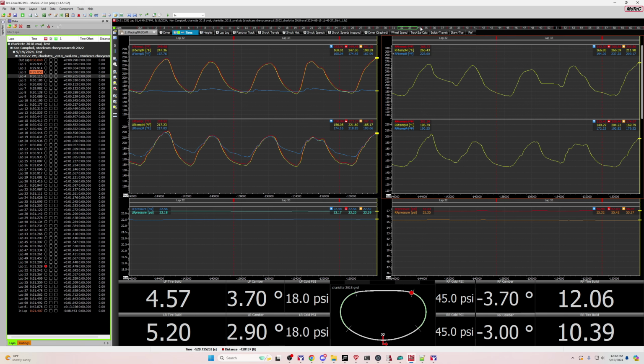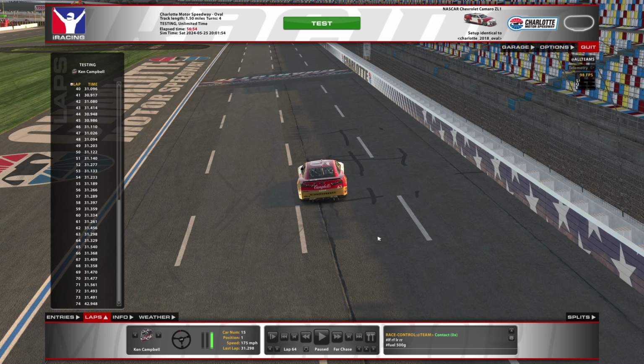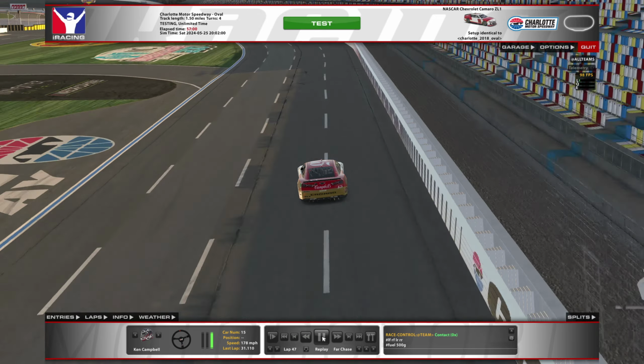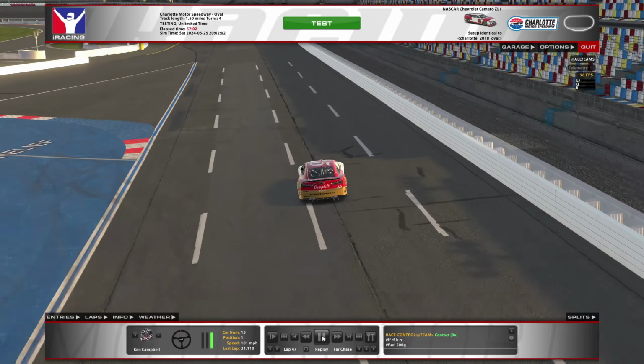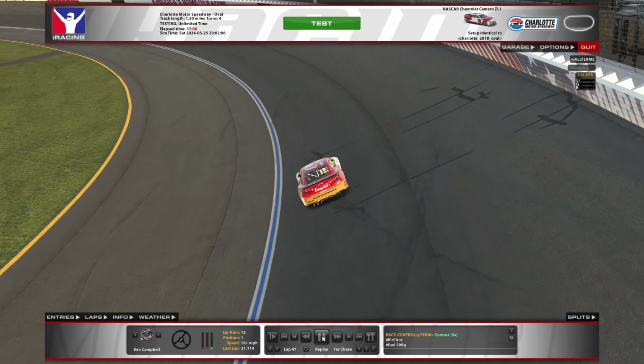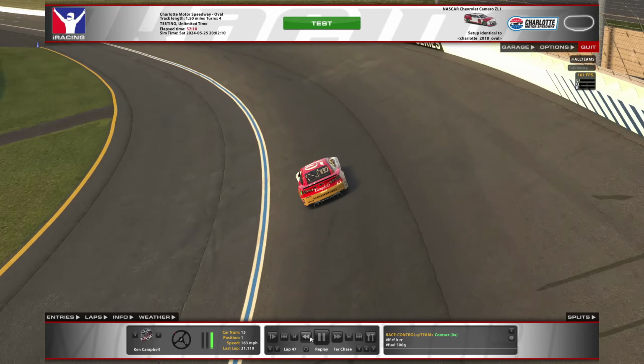Let's go there. Lap 34. I get really hot in 1 and 2. That is 31.026. I guarantee you I missed the bottom here. Guaranteed. No, I made it there.